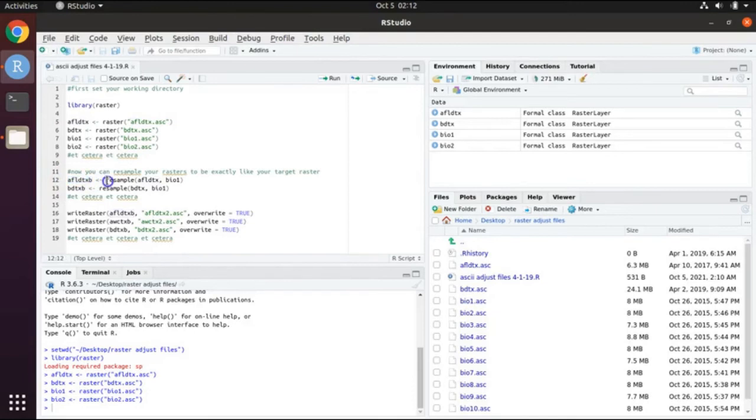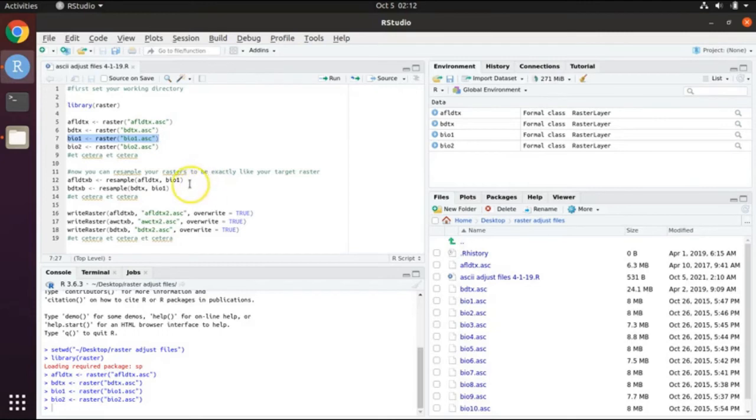And what we will do is we will resample AFLD-Texas to the spatial extent and resolution of the raster bio1. So I've decided to make all of our rasters have the spatial extent and resolution of this one raster bio1. But you could have picked any of the other rasters as the standard to which all of the other rasters would be recreated.